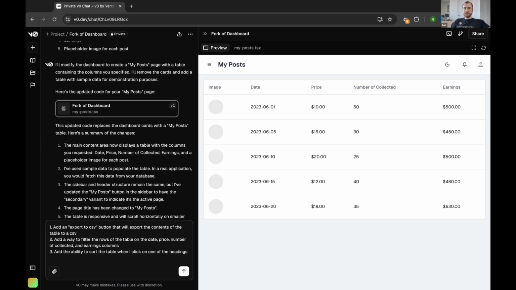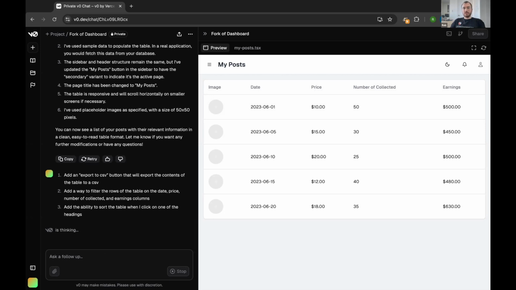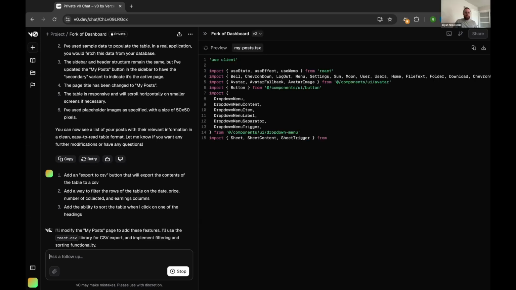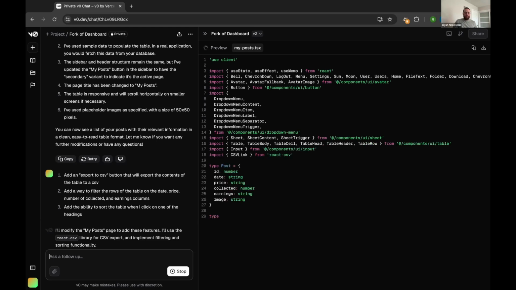Okay. And then with that one, I'm curious if it gives us the little up down triangle, so we know which way it's sorted, or if we're going to have to ask for that explicitly. Let's see. Yeah, let's see how that goes. There's a lot of moving parts in this request. Yeah, curious to see if it gets all this right.